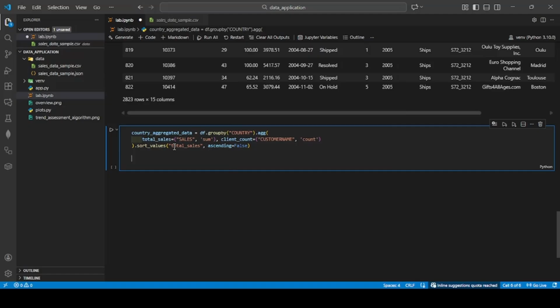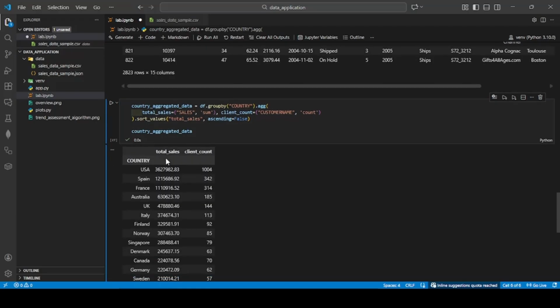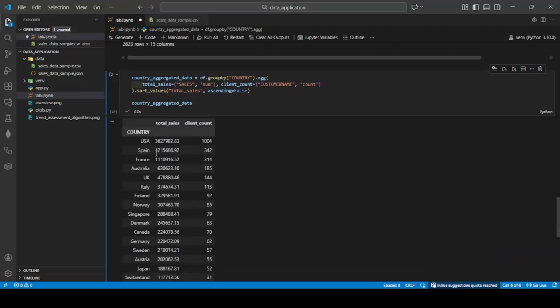The larger will be listed first. So now we can print it and take a look at the results. There we go. We have the total sales of each country.